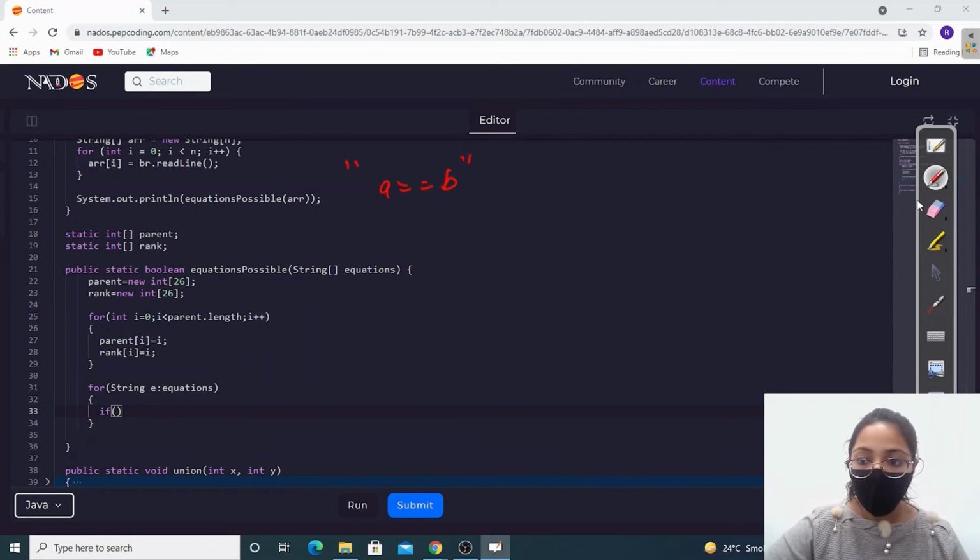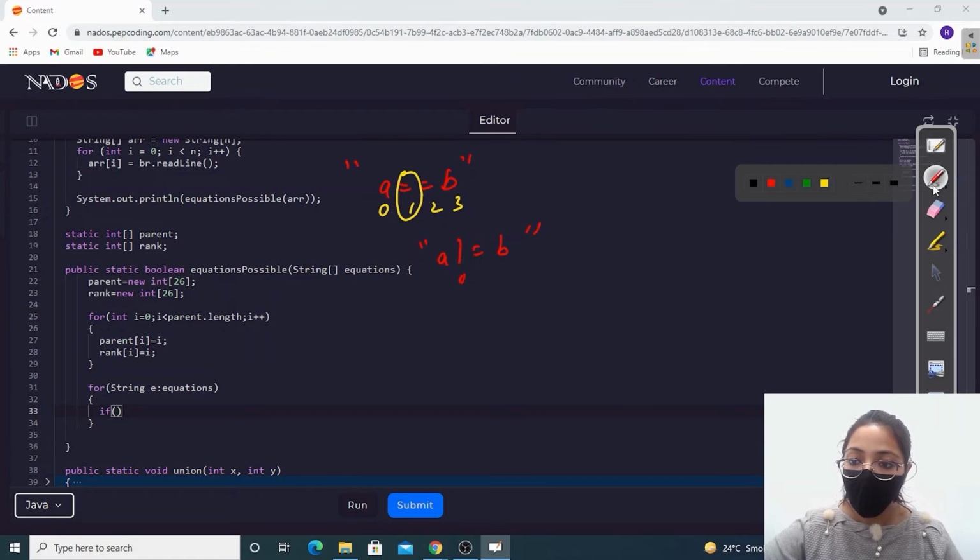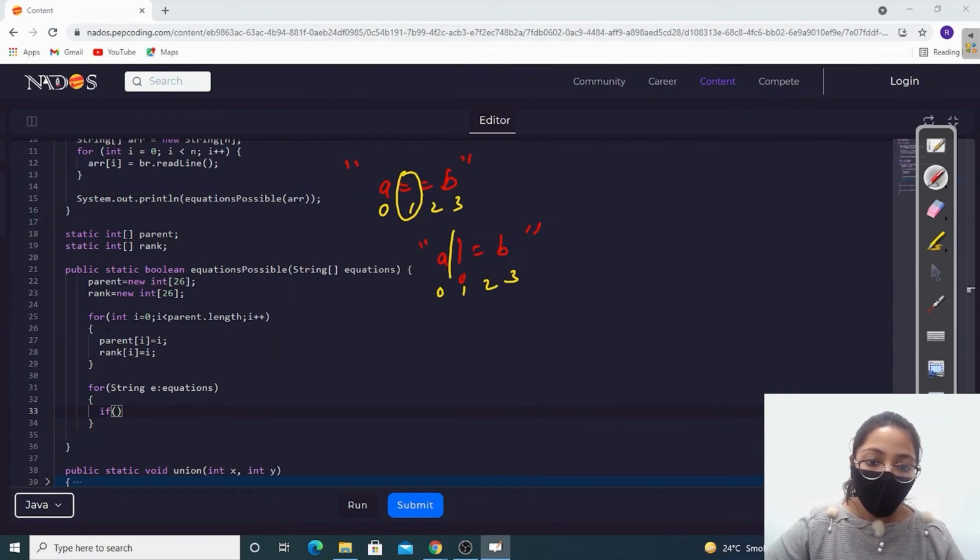In this string we have position number 0, 1, 2 and 3. So position number 1 will tell me whether I have double equal to or not equal to. See how I have A is not equal to B as one string also. So in this string the positions will be 0, 1, 2 and 3. So we need to check the first position only, right?